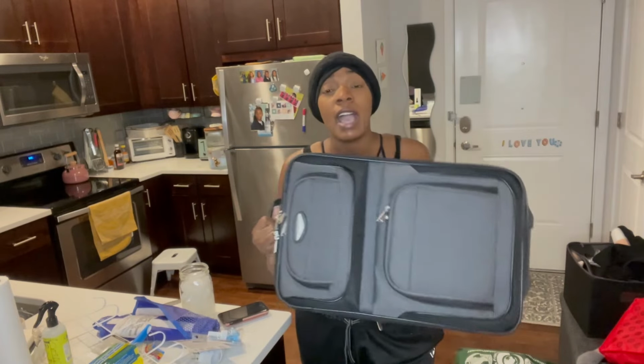So you guys can see, if you're traveling for your cruise and you're looking for something that is going to meet the guidelines of the airline you're traveling on, you can check the dimensions out. Usually they have a standard size, but sometimes it's off by an inch or a half an inch, and that throws you off. So I know I'm flying JetBlue, so I looked up their policy and I bought a carry-on bag that exactly fits their size.